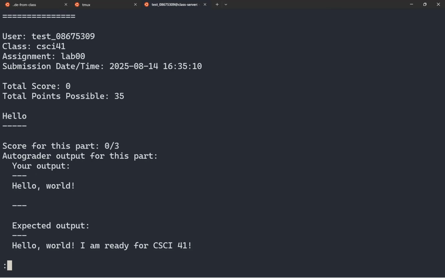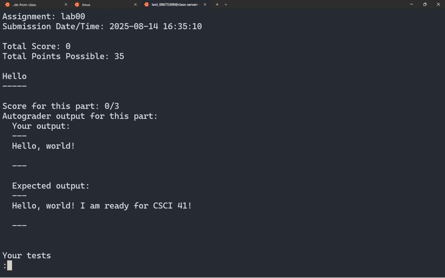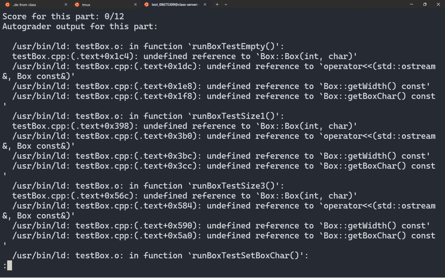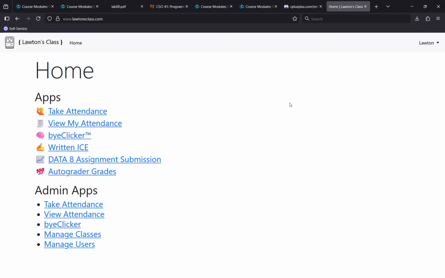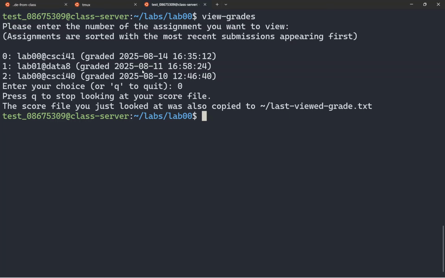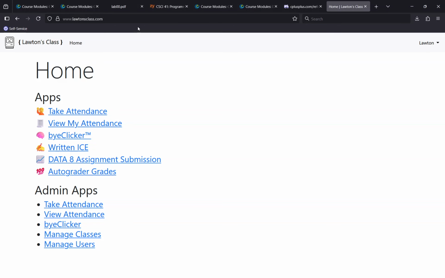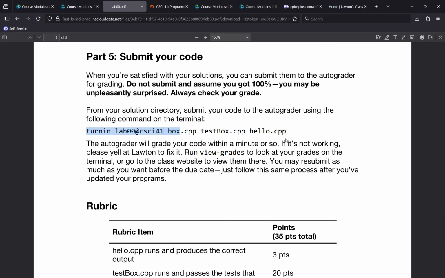All right, so again, this is what was supposed to happen, including the new line. This is what you gave. And then the same for the others. So you press Q to get back to the terminal. It's better to use the class website, I would say. Please do that one because it's color-coded. It's easier to see things. It's highlighting stuff. So yeah, that's more or less the lab.